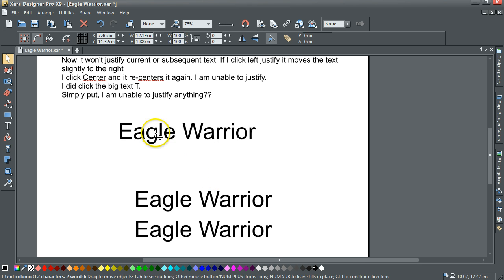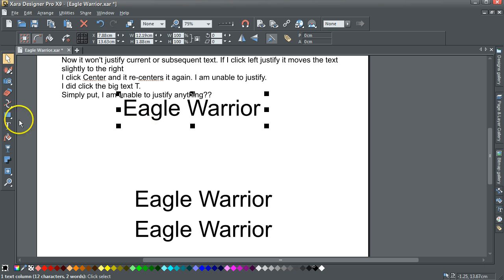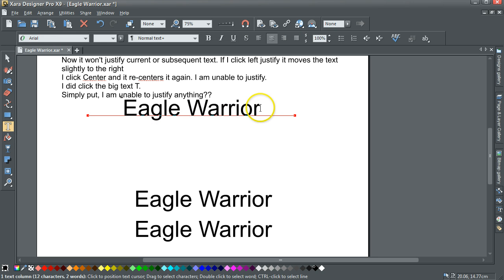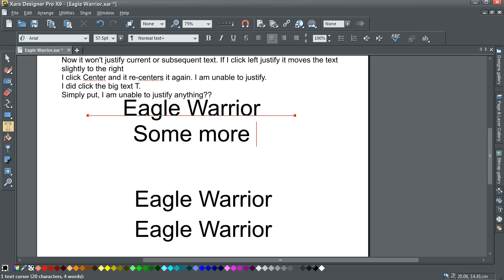You can either use this text column, and then if you click in that text column, you can hit enter and type some text.